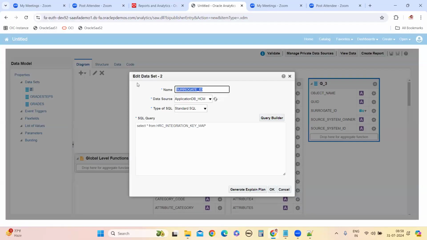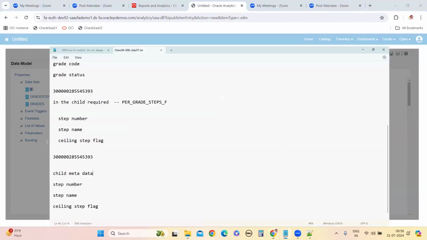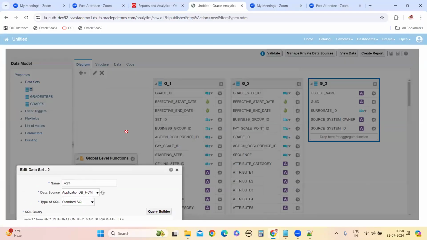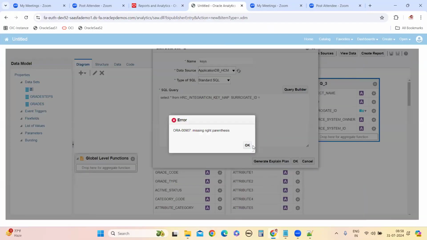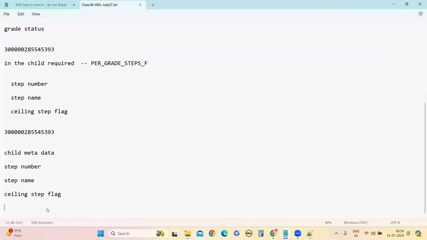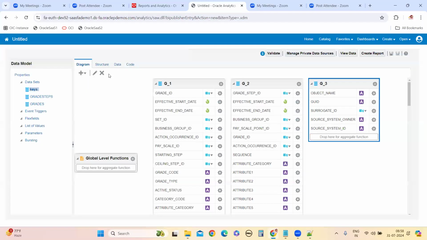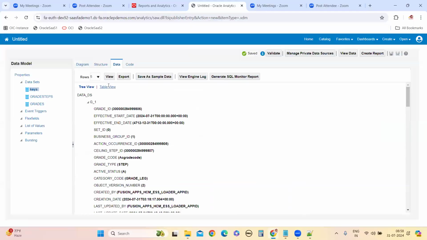Surrogate ID equal to... So what is the surrogate ID?